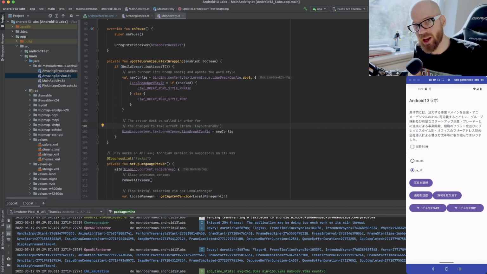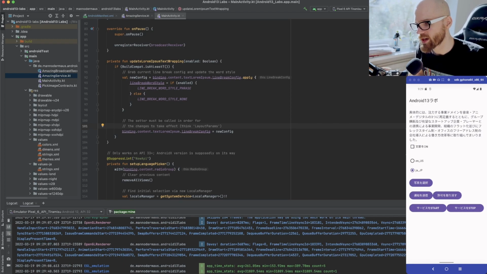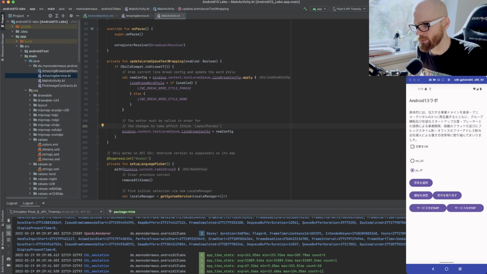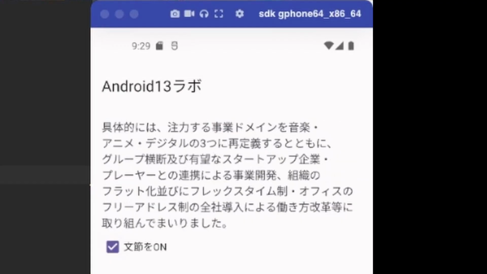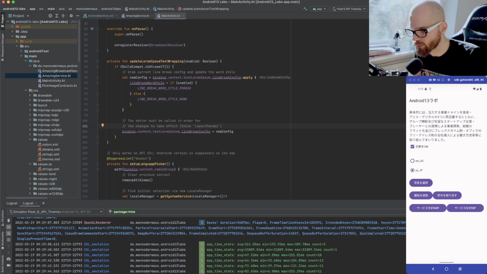So if I click the checkbox, it's going to change that text view at the top to become a phrase broken text view instead. So if I click this and I check the checkbox, then we're going to see that the text in the text view is going to shift around a little bit so that the word anime is now in its very own line. And the same happens for other pieces of this text that I just copied from somewhere.